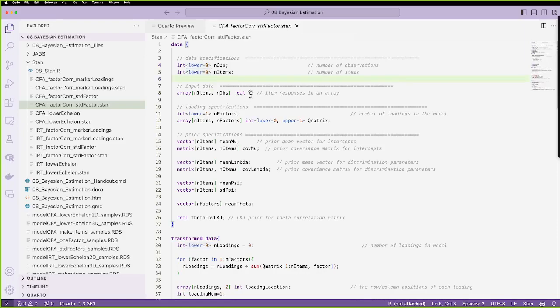The data themselves that we're passing is a data matrix. Now, here it's a little bit different. Normally, we look at data matrices, and in the rows of the matrix, we have people, and in the columns, we have items. In STAN, to make this a little bit more consistent between discrete and continuous data, those two things are flipped. It's like a transpose of the data matrix. So basically, each row is an item, and each column is a person. Right? So that's the one thing to think about.